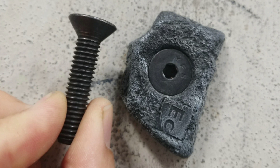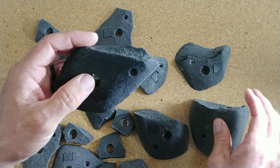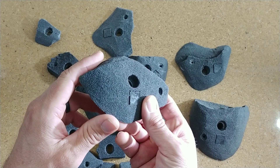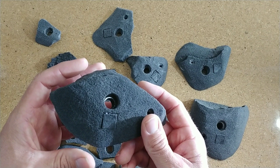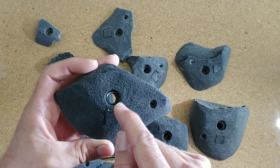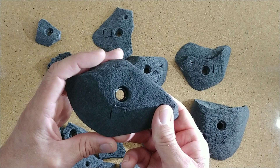Now let's talk about bolt placement, which is really important. You don't want to be able to use that bolt in the hold in a way that was not intended. JD has done a really good job with the size of the hole and how deep the bolt head sits into the hold — the bolt head comes right up flush, which is pretty nice. If these were ever to be sold in Europe, they wouldn't work though, because the bolt head in Europe is bigger in diameter. So you couldn't use a metric bolt in this one because the hole is just too small. I like to have mine a little bit bigger so I can use a metric bolt.